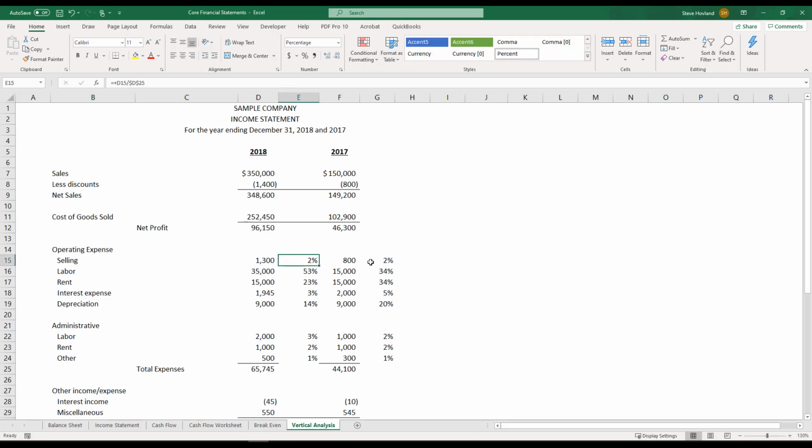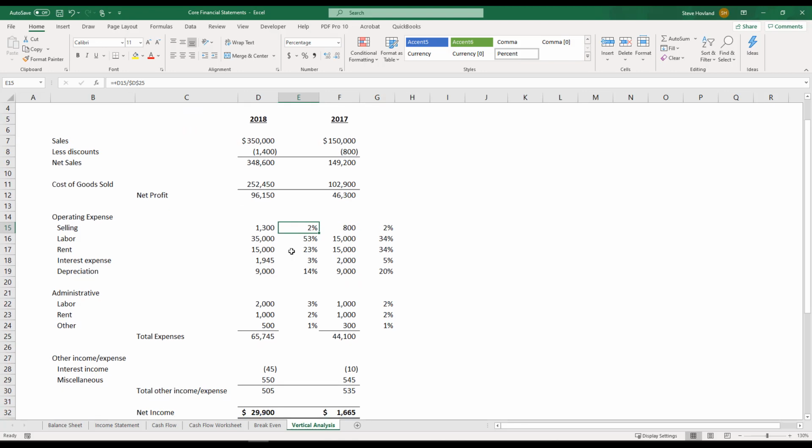So you see these percentages off to the side? What I've done is I've just said, okay, of this selling expense, how much of that is total expense? Of this labor expense, how much of that is total expenses? So we go down vertically on each one of these, and you do it for 2 years. Now you want to have it for 2 years or 2 periods because you need to be able to see trends. Just doing 1 year is not going to tell you a whole lot of information. 2 years will tell you a lot more.